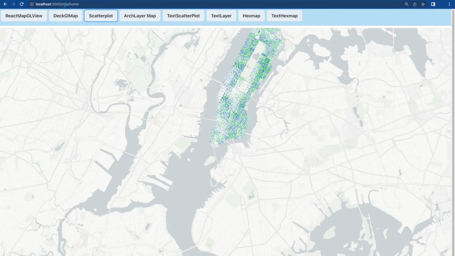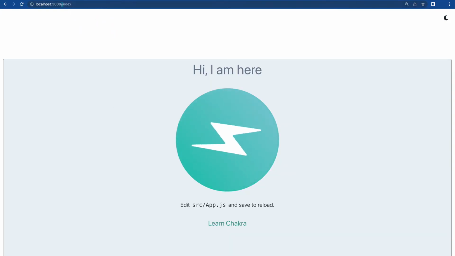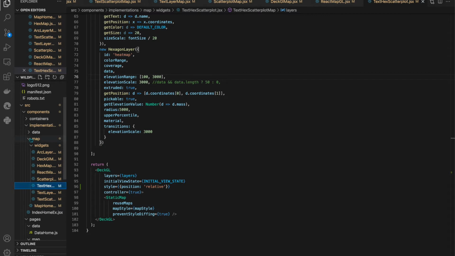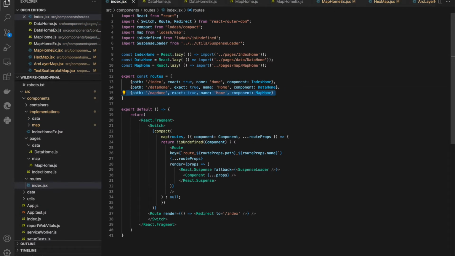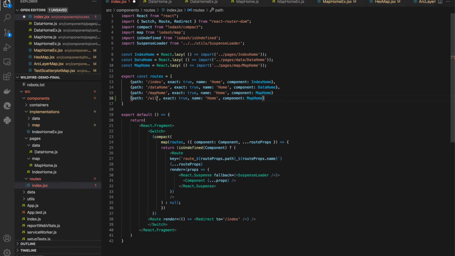Now the exact thing we are going to do for Wildfire. So we need to create a new route called Wildfire home, and we implement something similar over there. At this point, I will come to this section and add a new route. So you are going to learn how to add a new route. I will define this route called Wildfire home, or Wildfire map will be a good idea. Wildfire map, and we call it Wildfire map home. So that needs to be defined here.